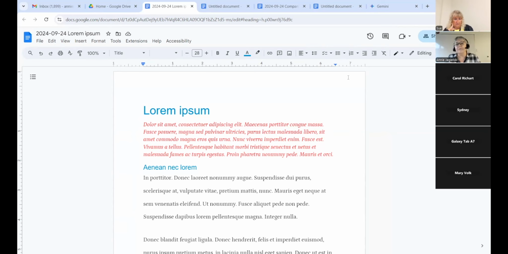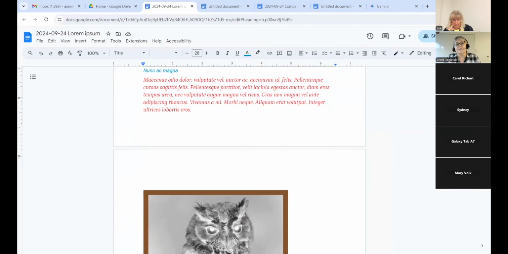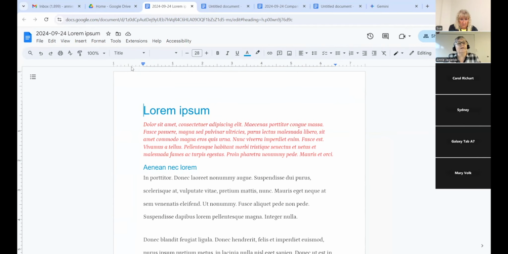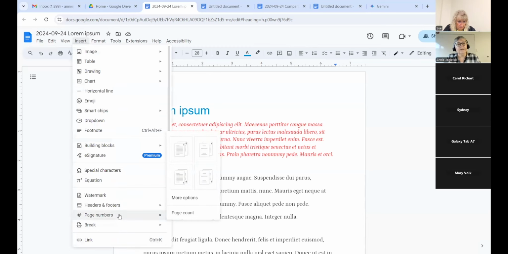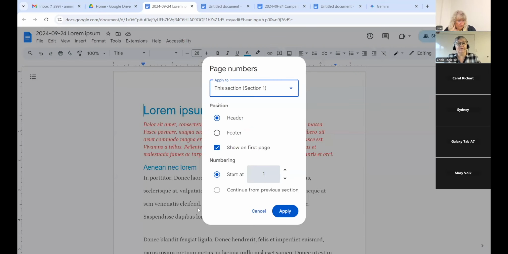So right now, what I'm going to do is add some page numbers to this. I'm going to click on Insert, Page Numbers, and it gives me some options. I can have them look like any of these four things. I could click on the first, second, third. I always go to more options, so I want to see what I have. So where do I want the page number to go? First of all, if I have different sections, I want it for the whole document. Do I want it in the header or the footer? I like it in the footer.